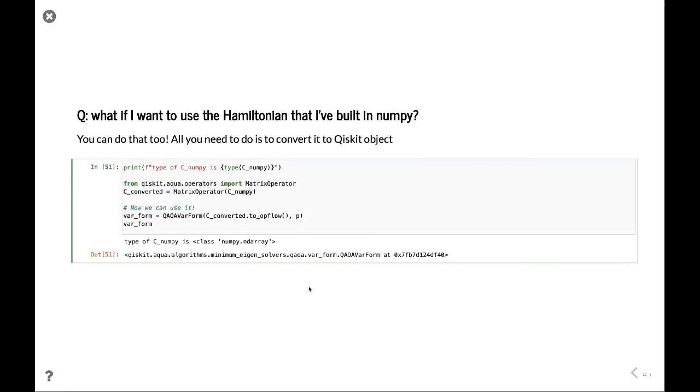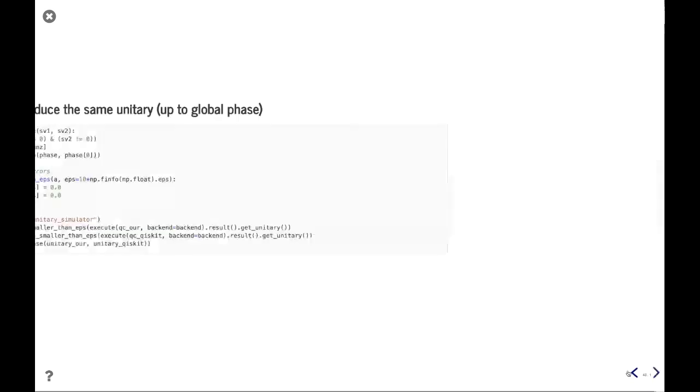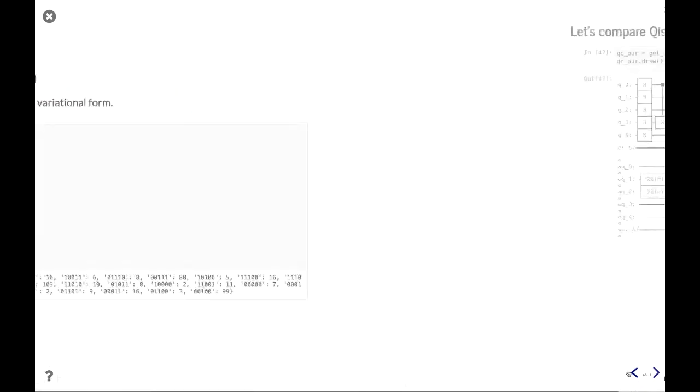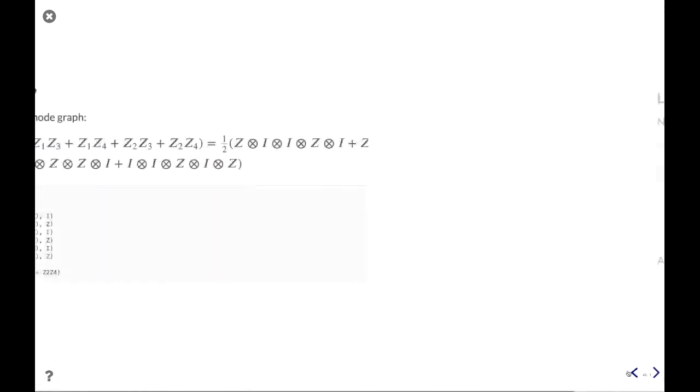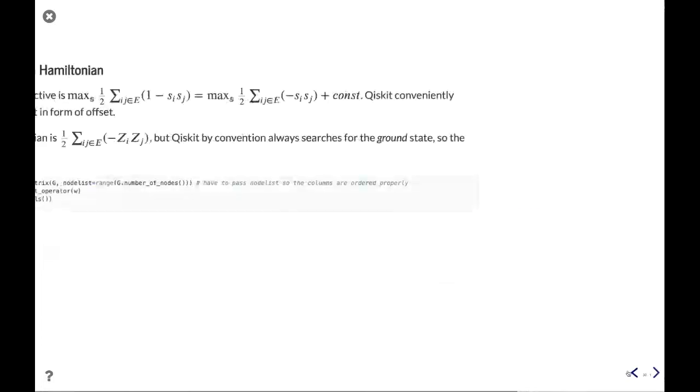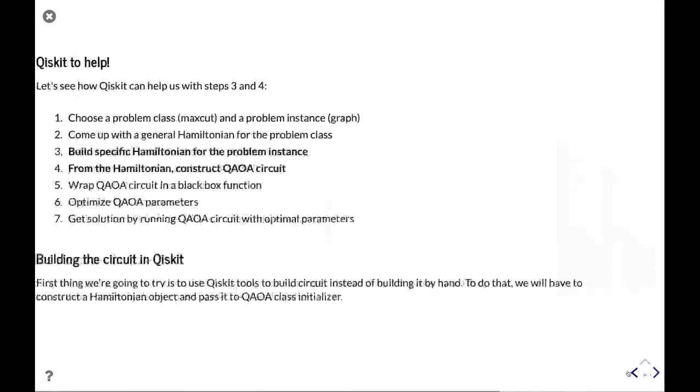I see there's a question from VJ asking what other black box optimization techniques are available. And the answer is there's many in SciPy, and there's actually further ones in Qiskit.